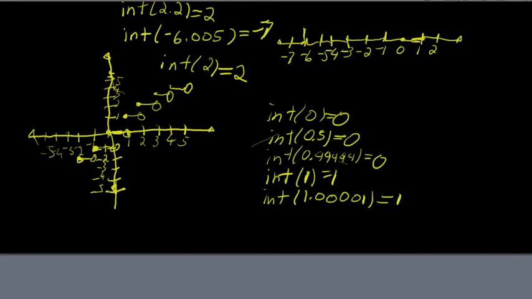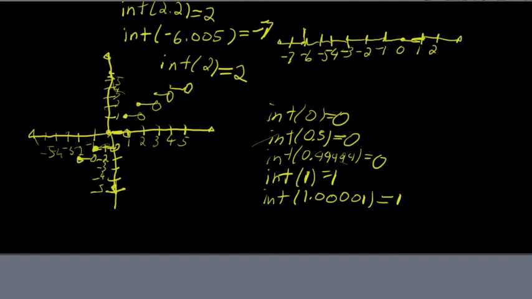And looking on the side of negative x values, let's say we're looking at the greatest integer of negative 0.5. Remember, we're going to be looking at the biggest number that still lies to the left of negative 0.5 on this number line, and that's negative 1. So that's why negative 0.5 falls on this stair step where y, or f of x, equals negative 1. At negative 1, the biggest integer that's equal to or smaller than negative 1 is negative 1 itself.